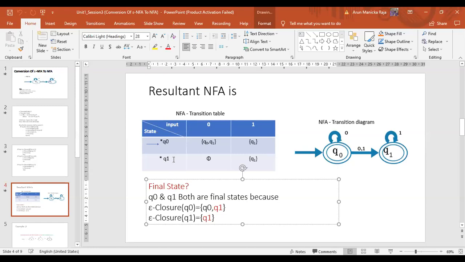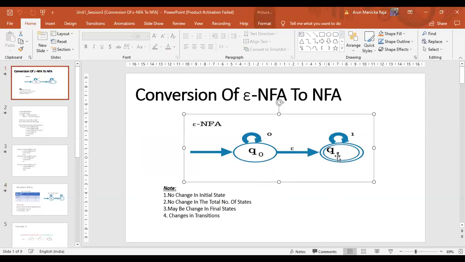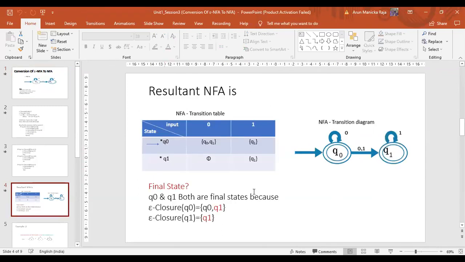Students, how can we calculate the final state here? All the states with Q1 are final states. Why Q1? It was the final state, and with the epsilon. Okay, very good. So in the input diagram, which one is the final state? That is Q1. Wherever we find that Q1 state, we can consider that particular state as a final state. Here we are reaching Q1 in both the states, so I can say both the states are final states.